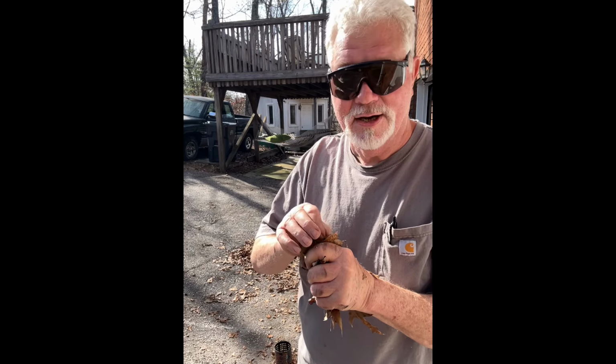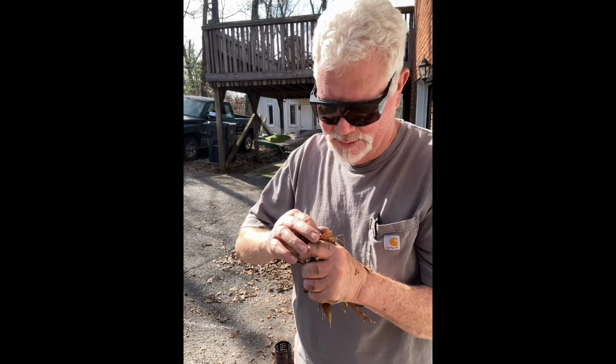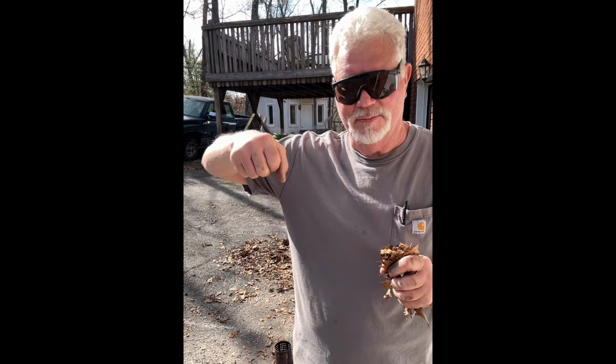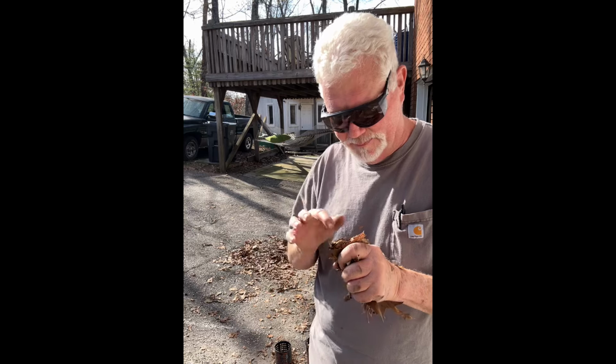You could almost care less about a pop-up flame, which is kind of what we had to deal with the last two. But even when I had the pop-up flame, I still tried to let it burn for a while to try to build as big an ember as possible. Let's try that.